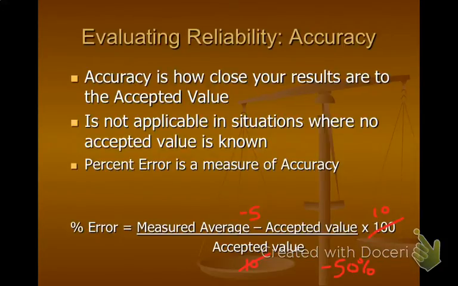So again, by turning it into a percent, we're putting it in relative proportion to 100, or we're comparing it to the accepted value. So it gives you some perspective, not just how much error there was, but how much error there was with respect to the accepted value. So a percent error is definitely better than just measuring the error.